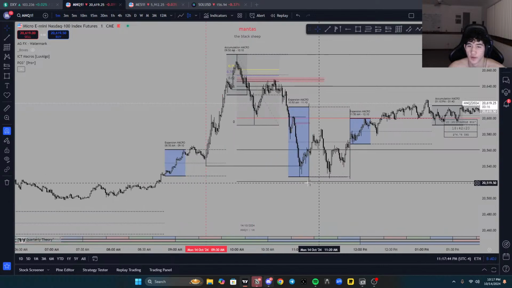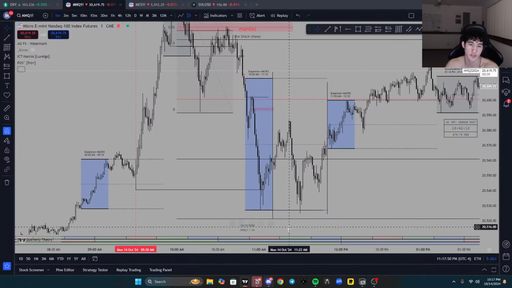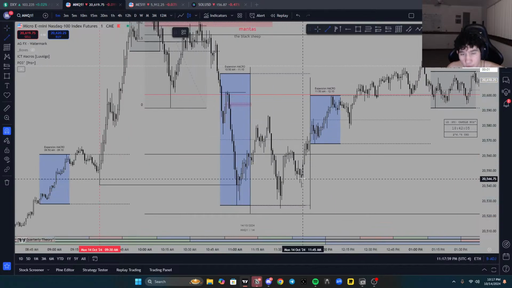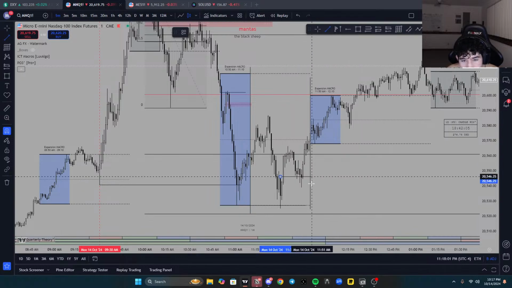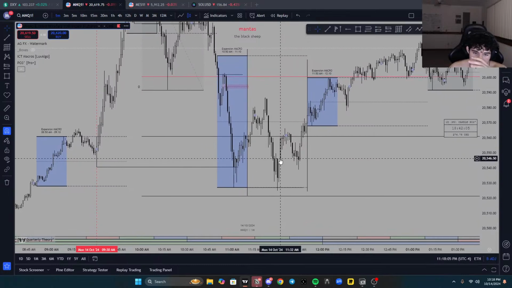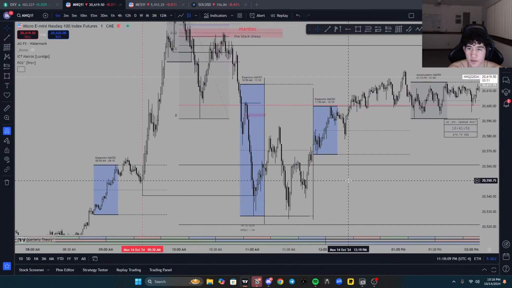After you take the draw on liquidity with longs, like our 930 low, if we ran our 930 low, I wouldn't really say longs would be valid right away. I would have to see, not just a run of this low, I would have to see heavy confirmation that we would be bullish. I mean, you could call this change in state of delivery if you want. This down close candle, we didn't run out a low with this, never mind. It would have to be the one that ran out the low if I want to use it as a higher probability.